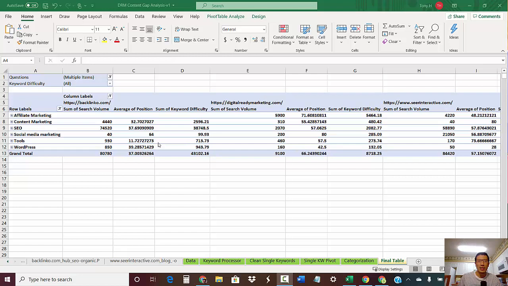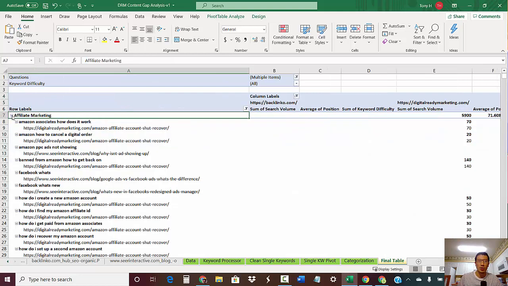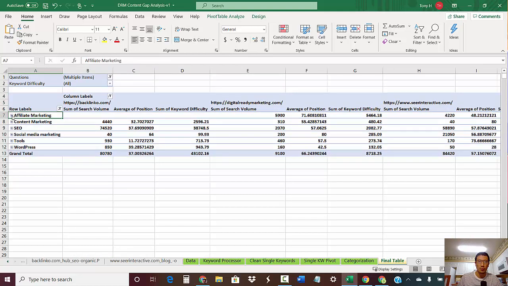So once we are done with all the process, what you will get is this table right here that you can see on the screen, where you can filter based on different metrics. You can see side by side your metrics compared to your competitors. You will be able to see the keywords in different keyword categories and so on.